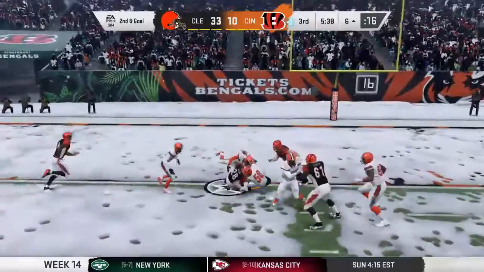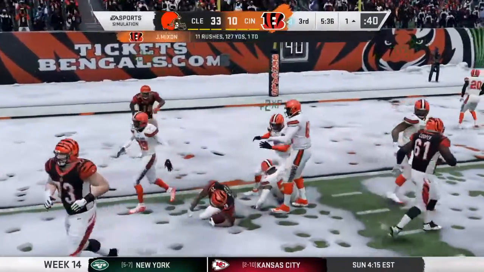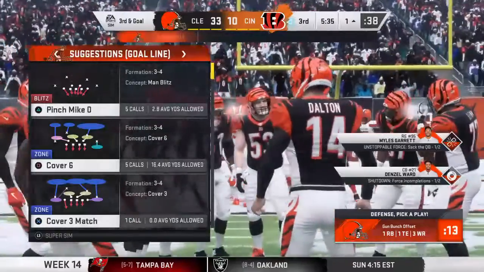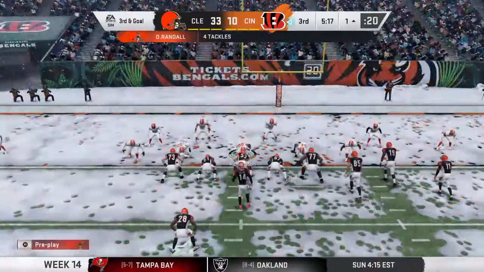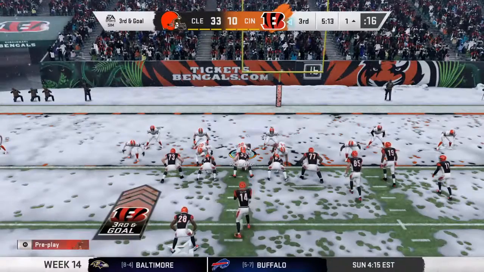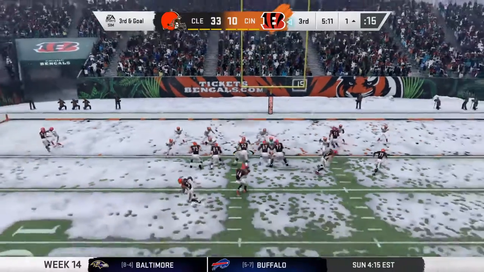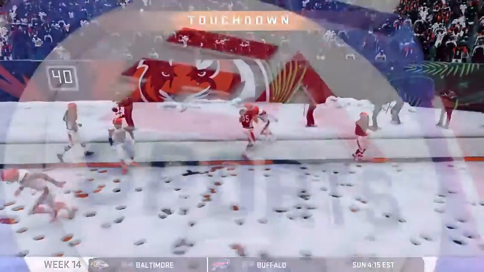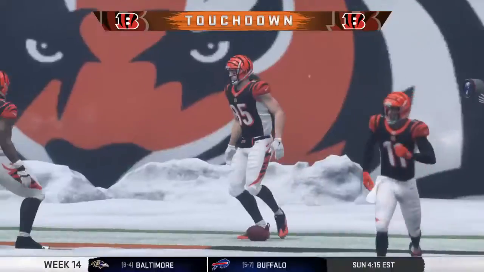On 2nd down now, Mixon. It'll be a gain of 5, and it's going to set up a 3rd and goal. And, Brad, they went to a nickel defense, and that's a surprise this close to the goal line because ordinarily you use the back end of the end zone, the sidelines as extra defenders, and you want bigger people. And he's got his big tight end, Eifert, and it's a Bengal touchdown.